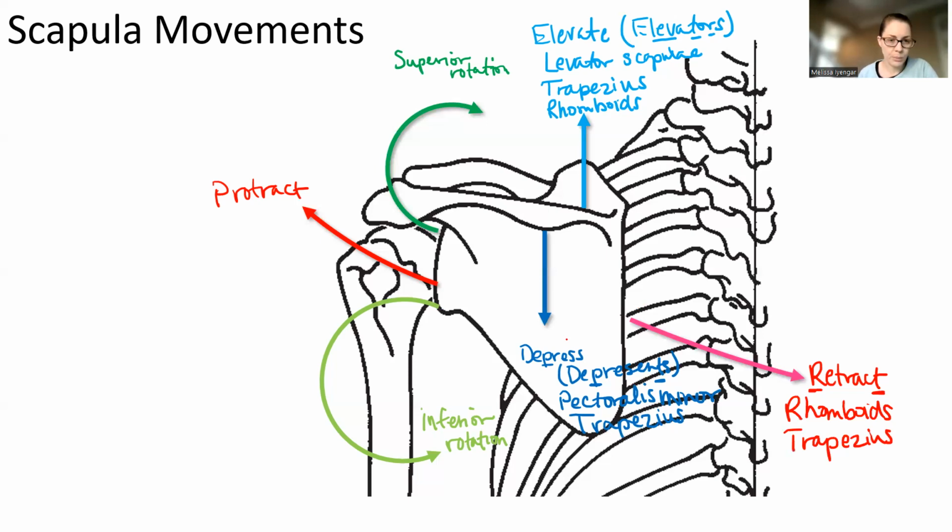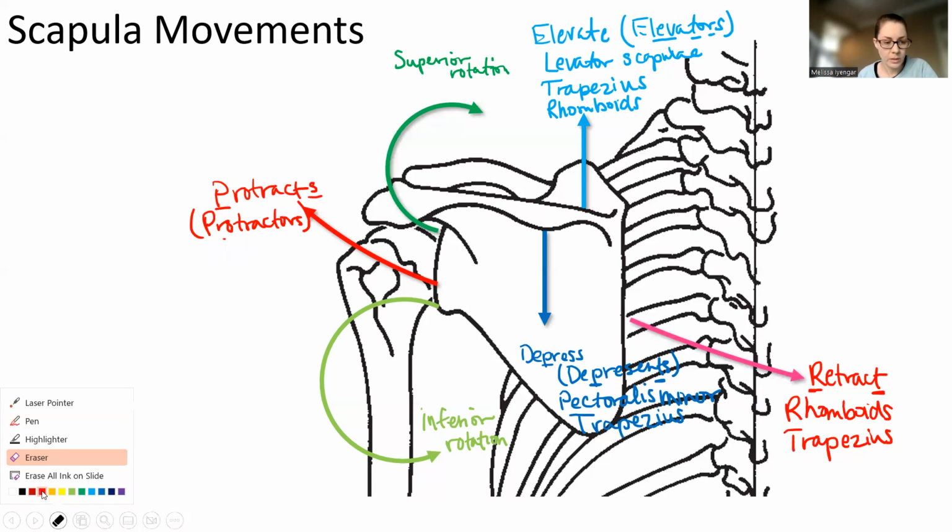And then when we look at protract, we're actually going to change this to protractors. So again, protractors are going to help us with a couple of things. I need a P and I need an S. I guess you could say this protracts here instead, where we have a P and we have an S here. And the P is going to be for pectoralis minor. Let me go back and rewrite that really quick.